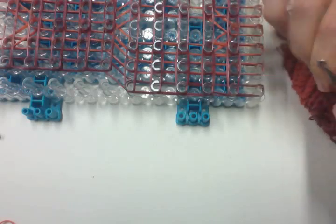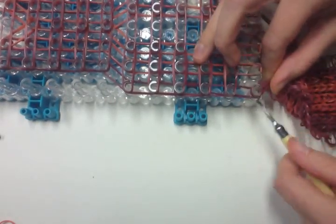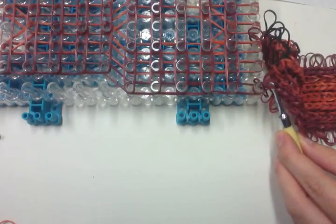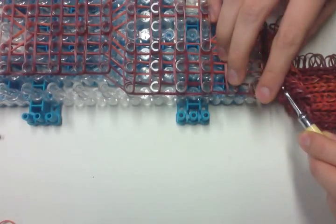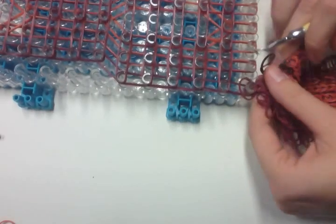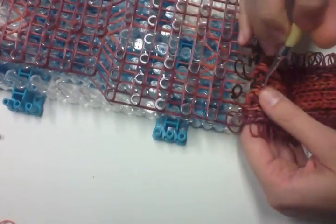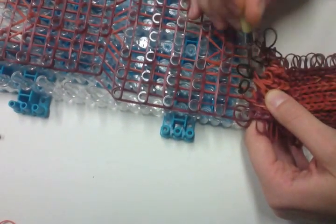So pull off the tying band on the edge, wrap around, then pull up the top two, and wrap. And put your tying band on, and then replace. Okay. Same thing here. Or not same thing, you know, just wrapping it around. That's what we've been doing.